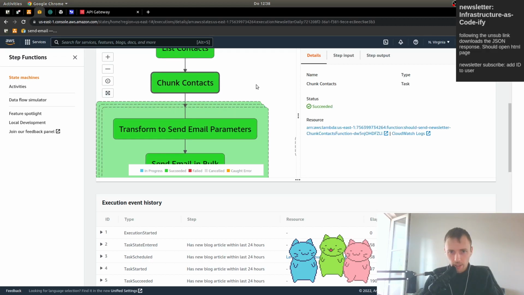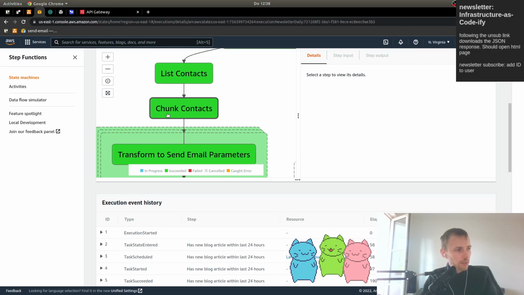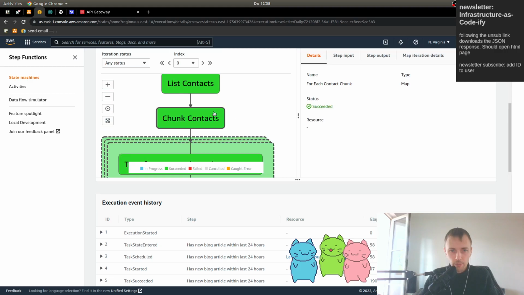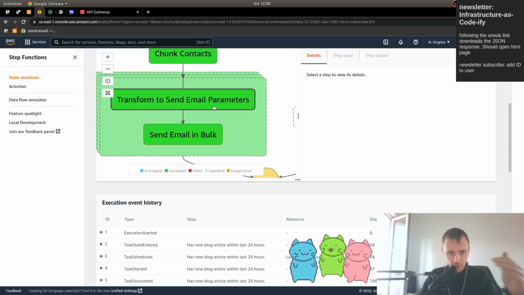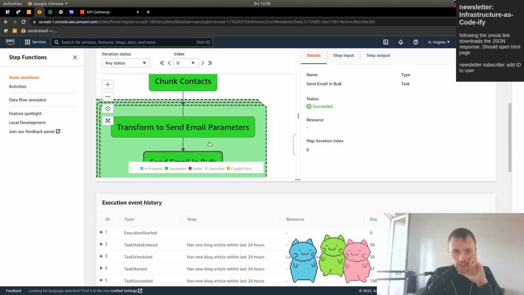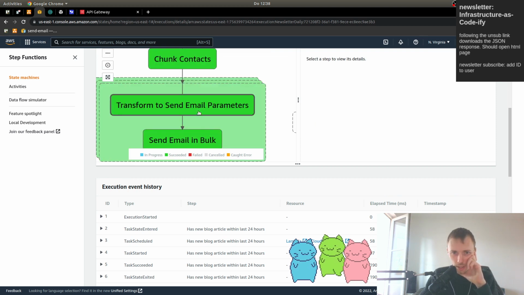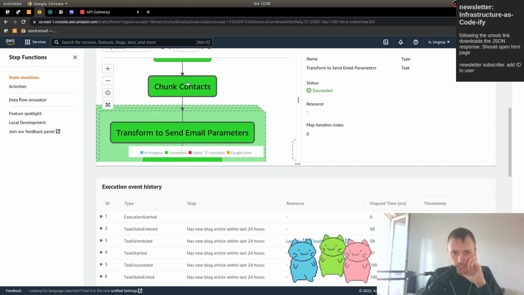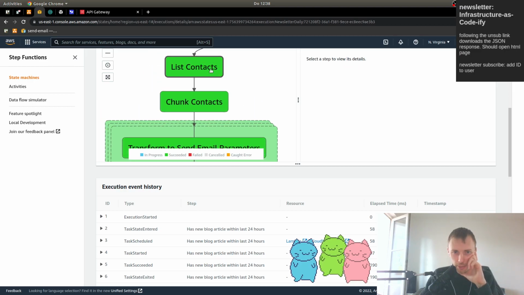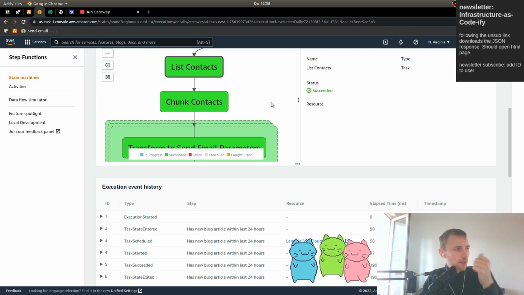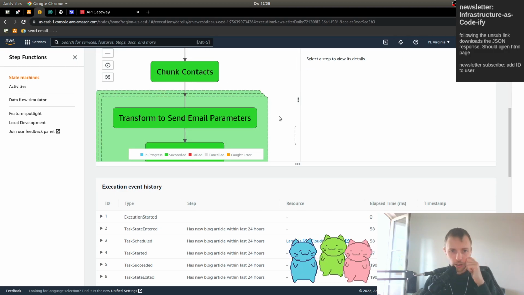We chunk the contacts into chunks of like 50, and then we run over them. Over each chunk, we send email in bulk after some transformation. We could theoretically put the transformation inside of this Lambda up here, which would probably reduce our usage ever so slightly, but it should be fine.